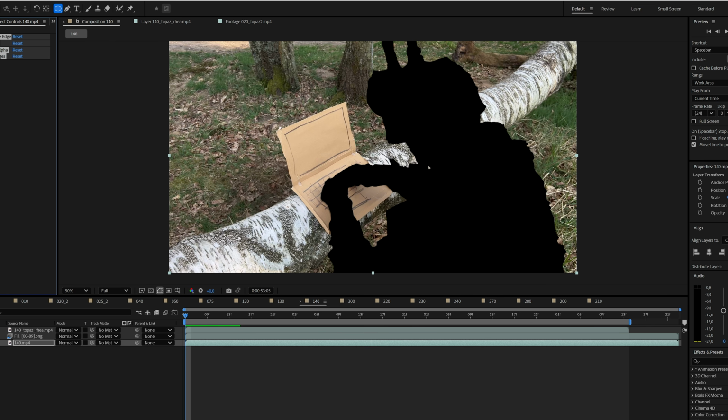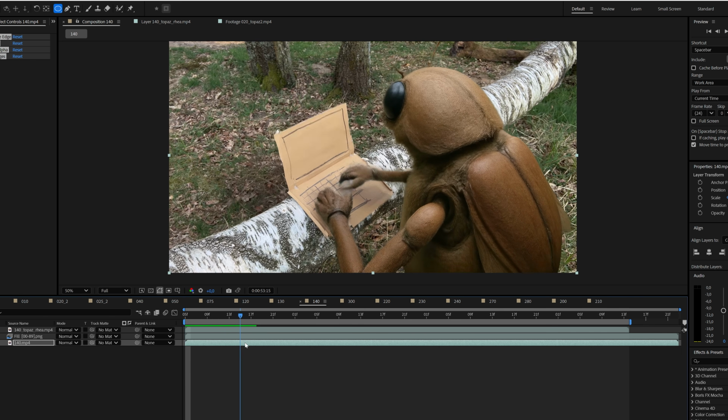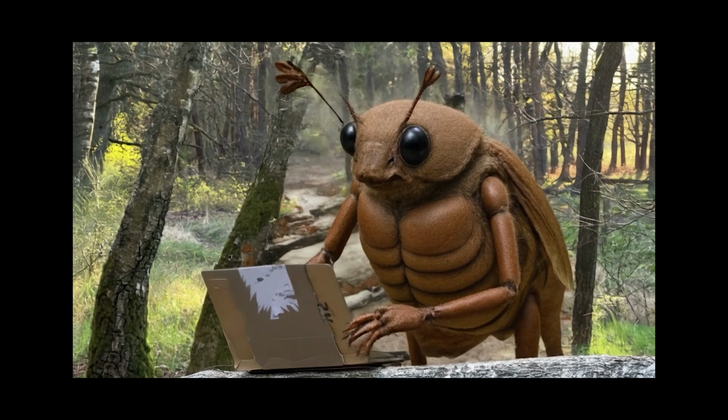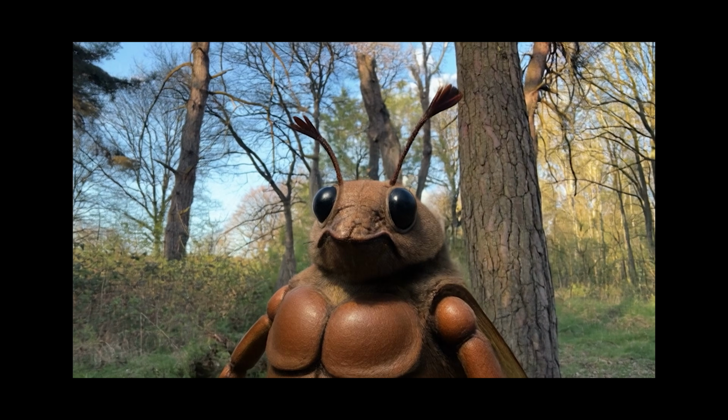Now we considered creating a ComfyUI workflow that would automatically cut out the beetle and put it on top of the original video again, but ultimately we chose to do it manually for full control. We used After Effects, but you could use any video editing software, like for example the free DaVinci Resolve. But honestly, this is pretty optional, as many of the shots already look pretty amazing straight out of ComfyUI.